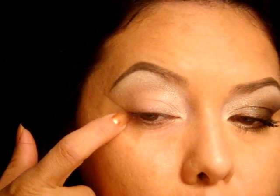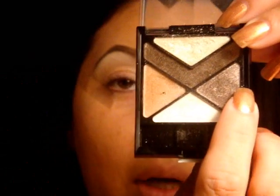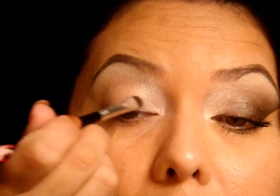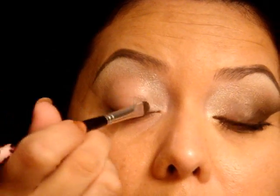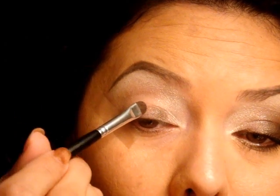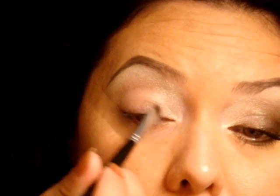Okay, next I've taken a piece of tape and just placed it down here to make a nice sharp angle. And next I'm going to take a flat shader brush and the lighter brown color, this one here, and I'm going to pack that down on the lid right next to the gold, the glitter shadow, and I'm just going to place it down about midway, just like that. I'm going to clean off the brush.